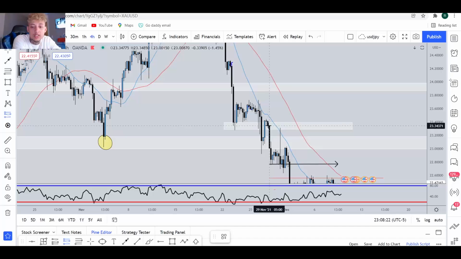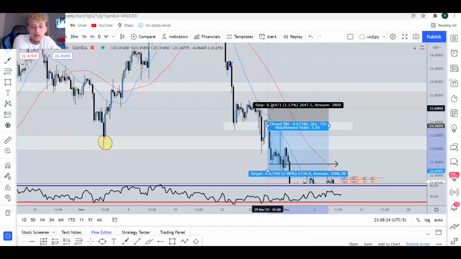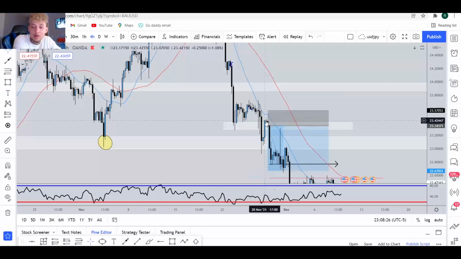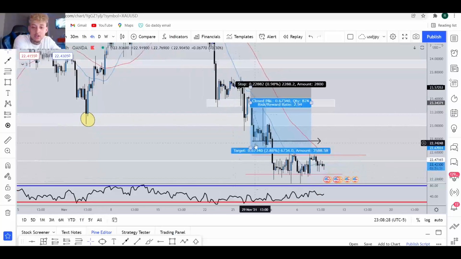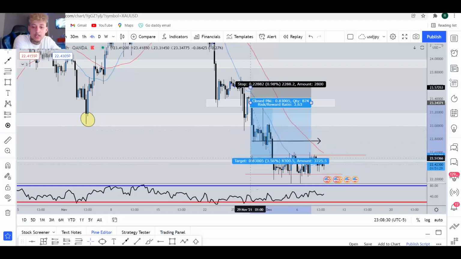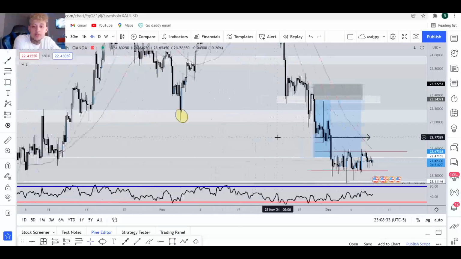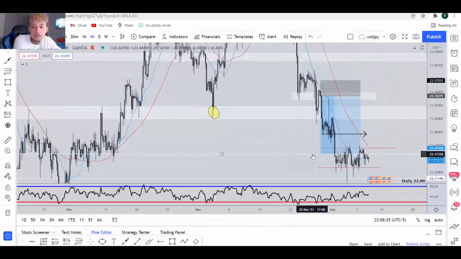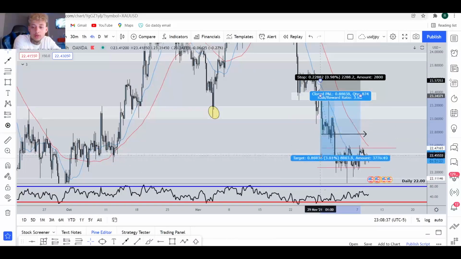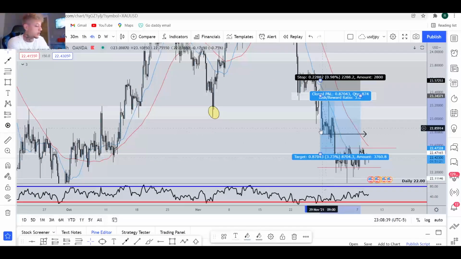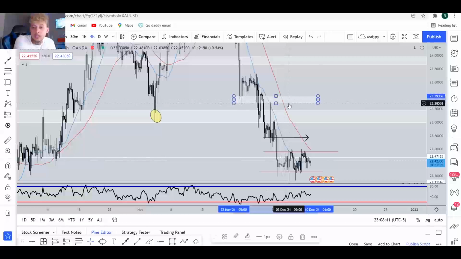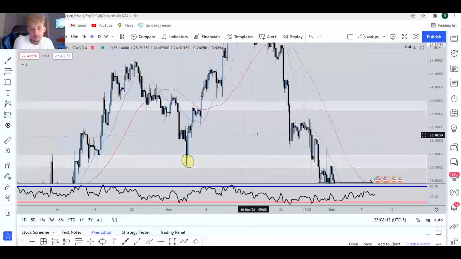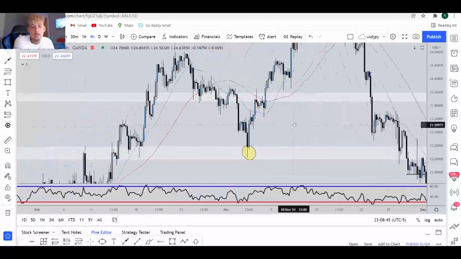Typically with a break and retest, you want to set your stop loss just slightly above where the break and retest actually was. And typically your target is going to be the next level of support. So in this situation here, the next target theoretically would be here, but then you could target your next level of support, right? So let's just make an example here, right?